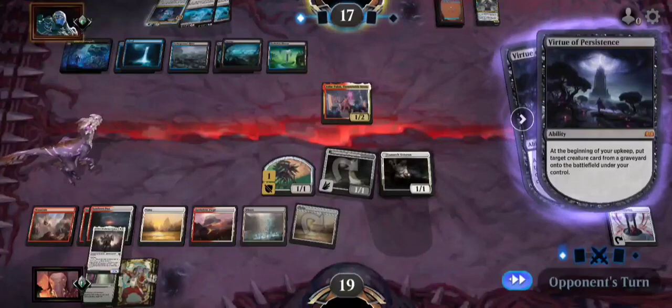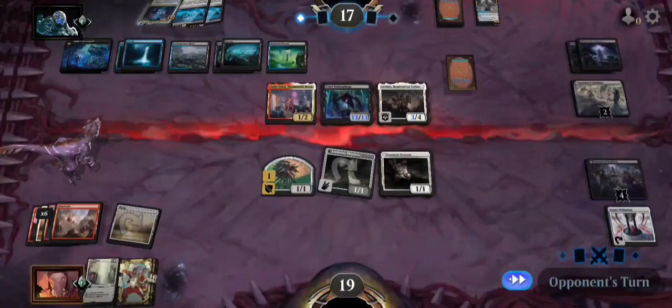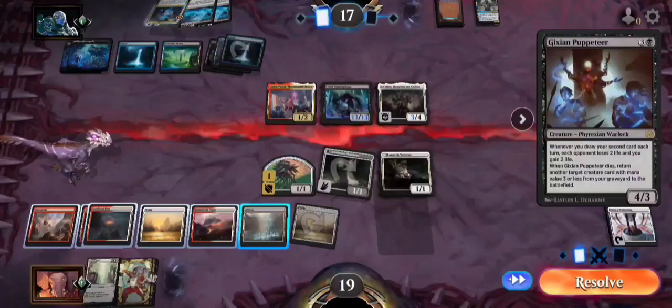Oh my god, they're so rude. Dude, that's fine. That's like my whole thing. Oh wait, you get two of them? Oh yeah. Okay, that's fine. What is this thing? This is 2 life gain, 2 life recognize. Yeesh. Pretty good.